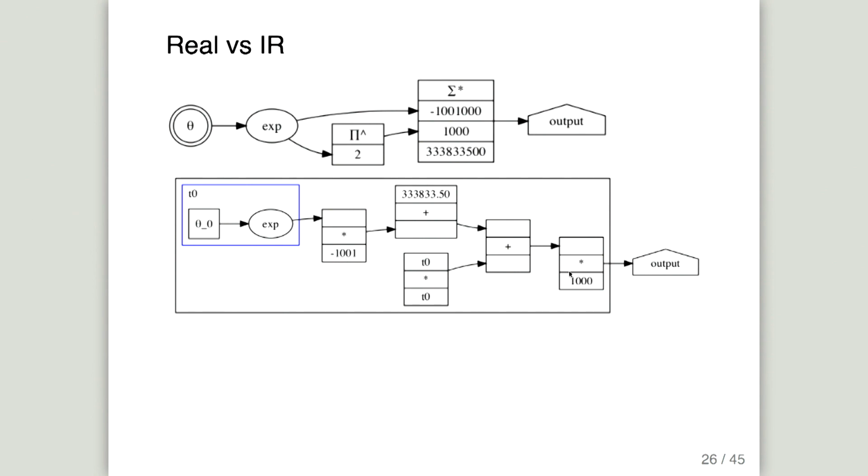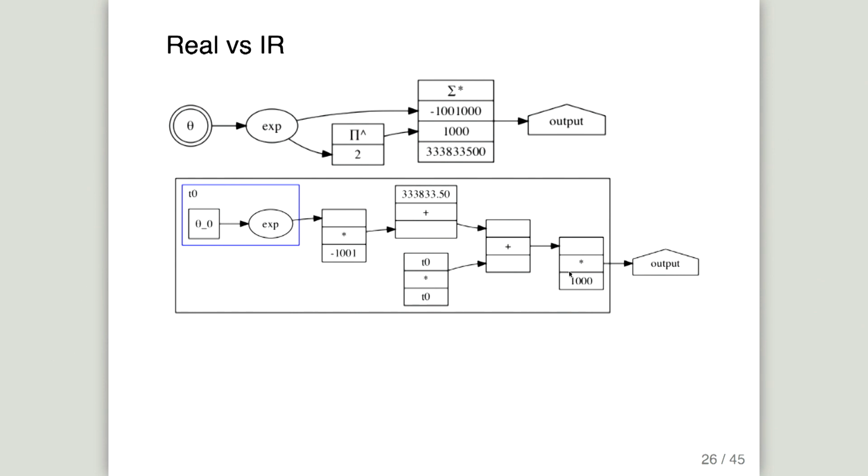So the first time that we compute e to the x, we store it somewhere. We store it into a temp variable. You can see it's labeled t0. And then the next time that we come across it, kind of thinking depth first in the graph, we reference it, right? We say, OK, now we have a local variable reference to t0. And you can see that it happens to have made this choice that instead of using t0 squared, it just does t0 times t0, right, which is kind of a small optimization.